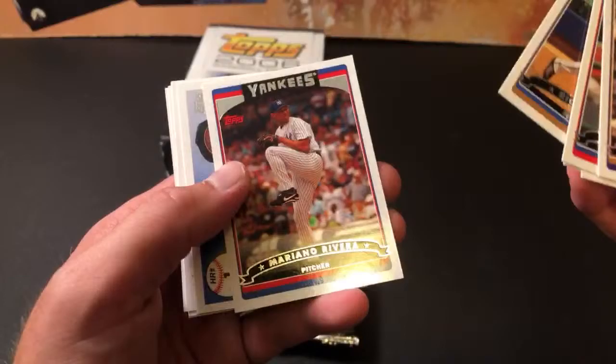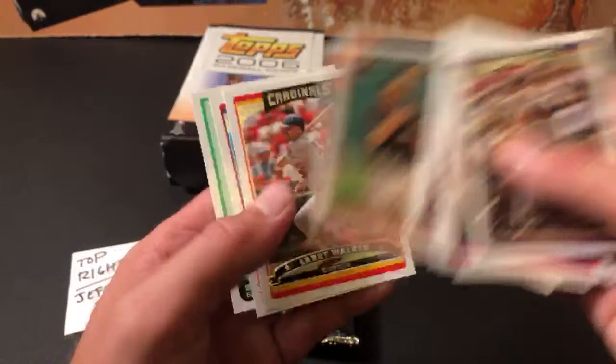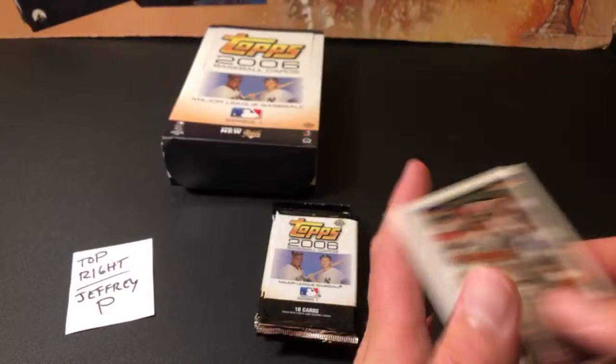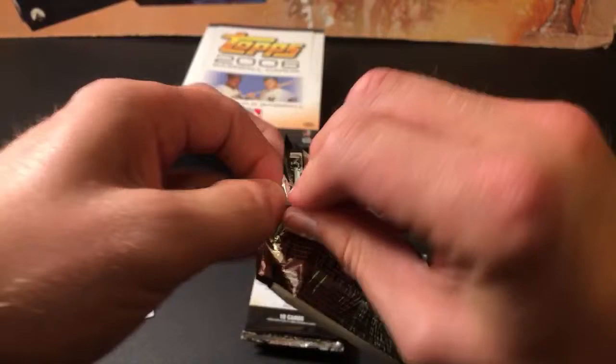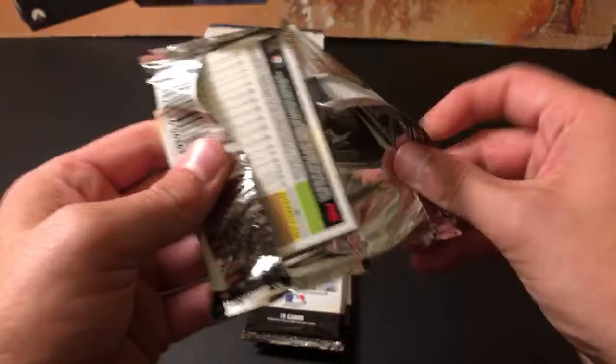Still not going to complain. Larry Walker — might get in the Hall of Fame soon. Dalton says he grew up with this set and has two binders full of just this series — that's pretty awesome. I think Eric may have got me a couple packs of these for Christmas one year and I opened them and had no idea who any players were. Cool to go back and check them out again now.